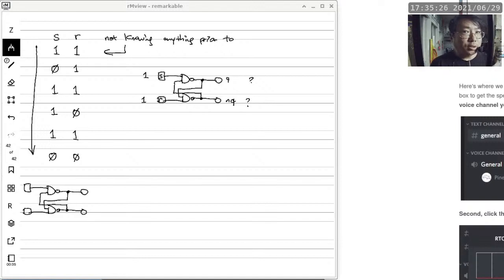Alright, so we're going to transition to the next state where S becomes a 0 and R remains a 1. Now we have S being a 0. The first thing that will see this change is N1, a NAND gate. Because at least one input of the NAND gate is a 0, we know for sure that its output is going to be a 1. When that 1 is combined with this 1 over here, we can also confirm the second NAND gate is going to output a 0. So at this point we can tell that Q is going to be a 1 and NQ is going to be a 0.